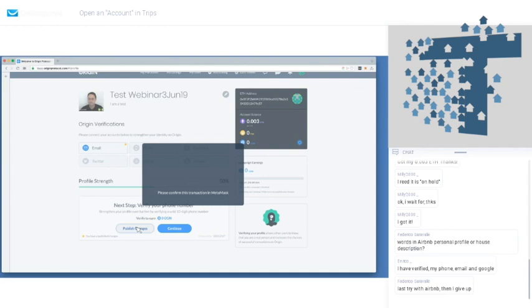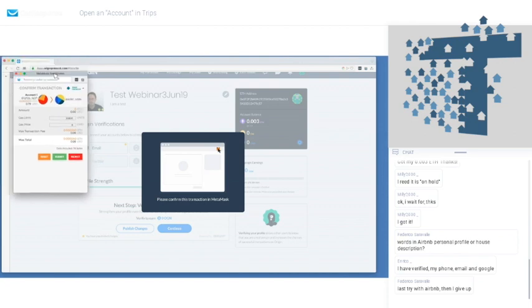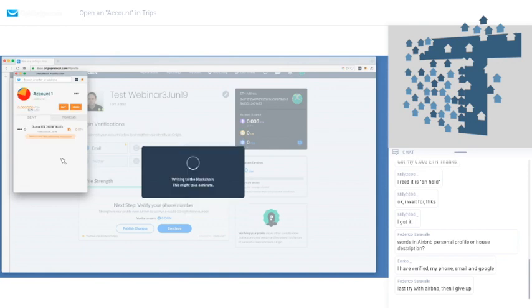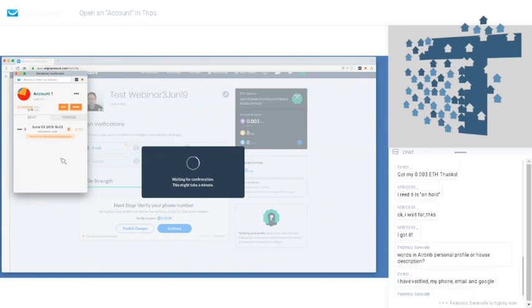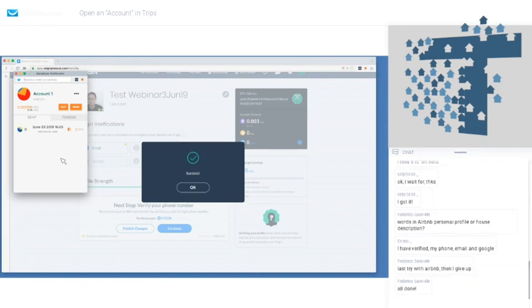Okay. So it asks me to confirm this transaction in MetaMask. And let's have a look at this MetaMask notification. MetaMask is telling me that the cost of writing on the blockchain is 0.00024 Ether, which is about 6 cents of a dollar, okay? And then I can submit. I'm going to submit. And someone around the world now, right now, is earning this Ether for his job of keeping the whole Ethereum blockchain alive. So this is the slow part, okay? We're not writing on a server, we're writing on many servers. The first one gets the money, the others have just to copy. That's a bit how it works.